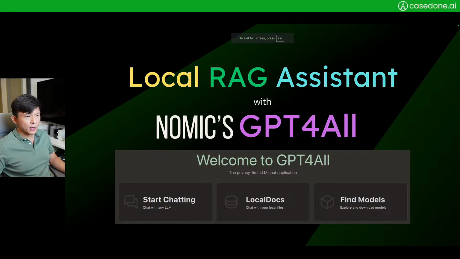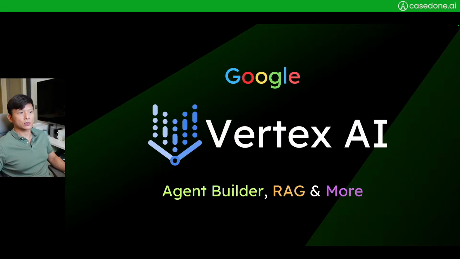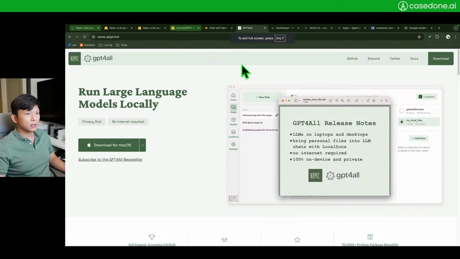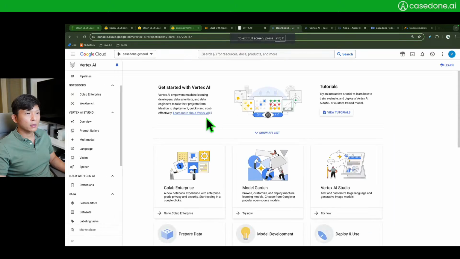In the next topic, we are going to talk about Vertex AI. It's from Google. We are going to look into its offered tools like Agent Builder and RAG and perhaps more. Now, I picked Google Cloud Platform because it's easy to use.